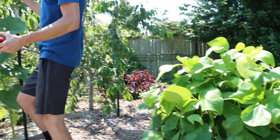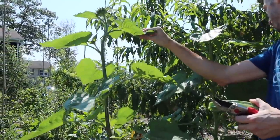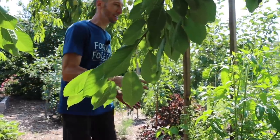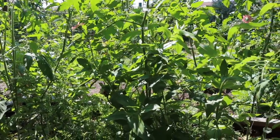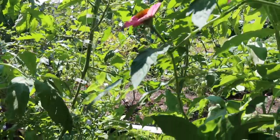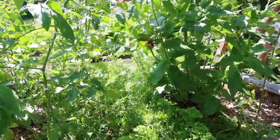Behind me over here, we have the sunflowers that are about to open these heads. These are multi-head sunflowers — the purple sunflowers, the purple heads too. So it's not just going to be your typical yellow sunflower. We like to do things a little different because if we can, we want to drop your jaw. Even if this wasn't food, to me it's just so beautiful and it just gives me a good feeling — all the green, the pink mixed in. Look how pretty these zinnias look in here. The tomatoes have gotten huge, the carrots are doing excellent. Beautiful spot for carrots in here.